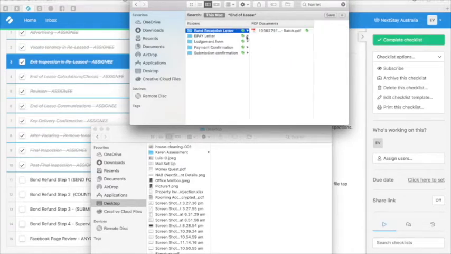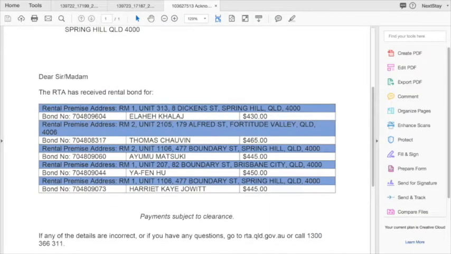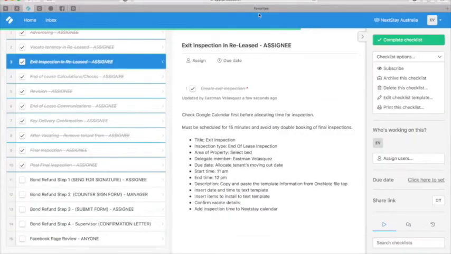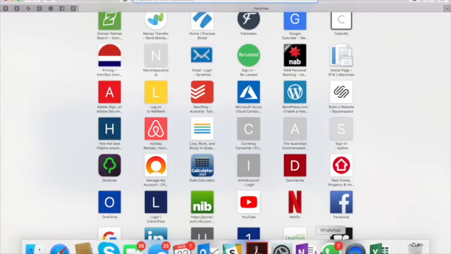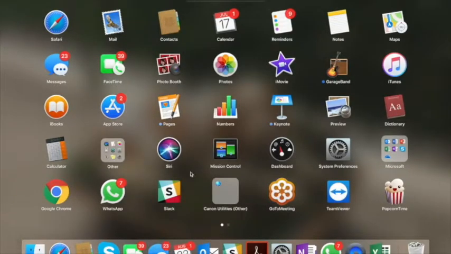We can see here that there is a reception letter for Harriet, and in here you'll see some details about Harriet. So this bond amount was lodged to the RTA, $445. So what we do now is go first to Adobe Sign to see if any forms have been prepared by anyone.